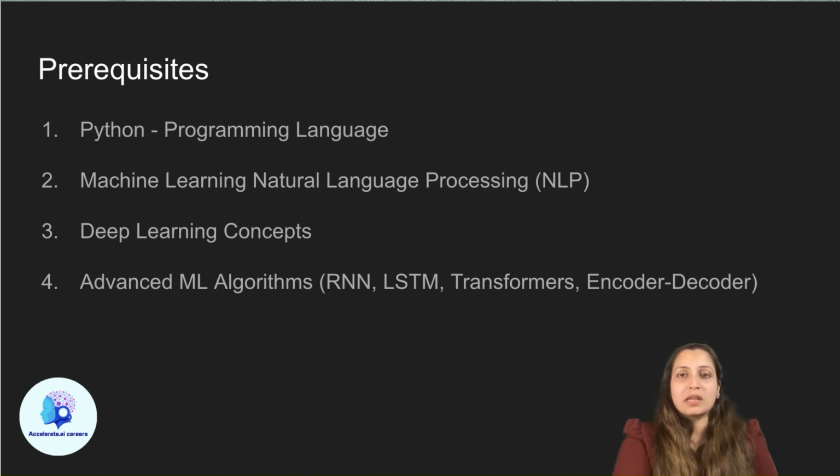So the first very important thing is any one programming language, be it Python, Java, C++, whatever you prefer. But I prefer Python. Secondly, some basic NLP concepts such as word embeddings, one-hot encoding, TF-IDF, word-to-vec, bag of words. Don't worry if you don't know them yet. I will be creating a parallel playlist for these prerequisites as well. Thirdly, you must learn some basic concepts of deep learning, such as ANN, forward propagation, backward propagation, activation functions, loss functions, optimizers. Finally, the last prerequisite is advanced NLP techniques such as RNN, LSTM, GRU, bidirectional LSTM, encoder decoders, attention, transformers. I'll be uploading videos for each of these separately in a separate playlist.